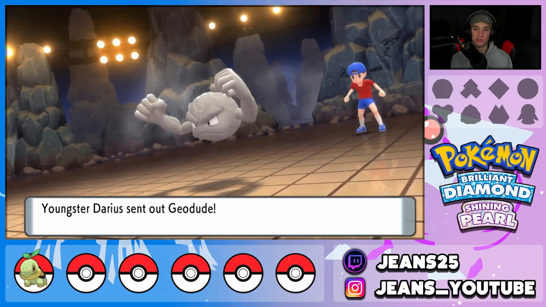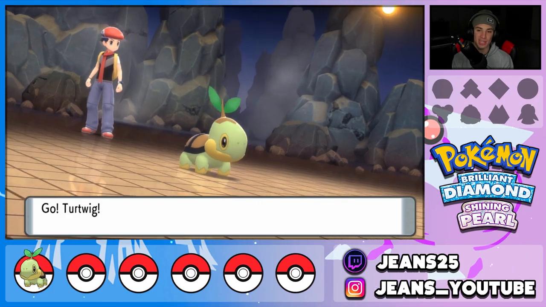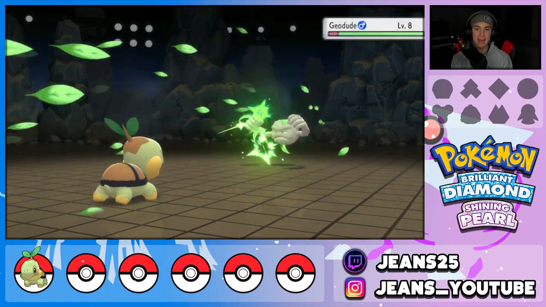We're going to send out Geodude. Geodude stands no chance. I think we're just going to be able to one-tap him. It's level 8. Wasn't the last one level 10? Yeah, this thing's not going to be able to eat this up. Get him out of here.